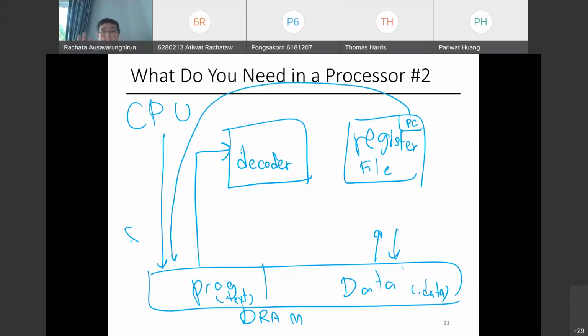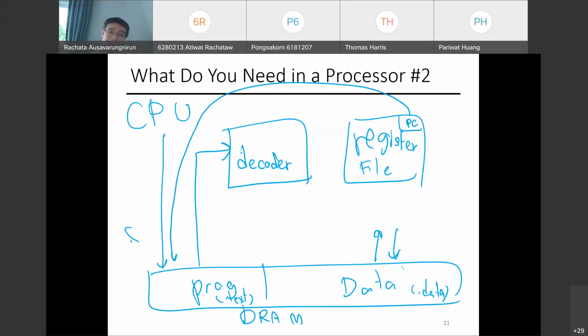Are you with me so far? Basically, those are the elements of what goes in your processor. These are the basic elements, and we'll stick to that. Any questions so far? Because I'm going to start drawing things on a blank canvas again.